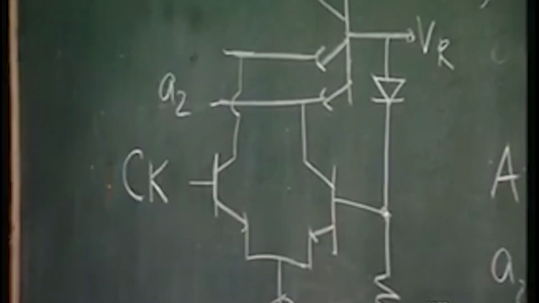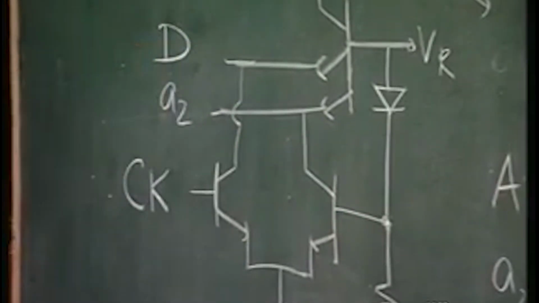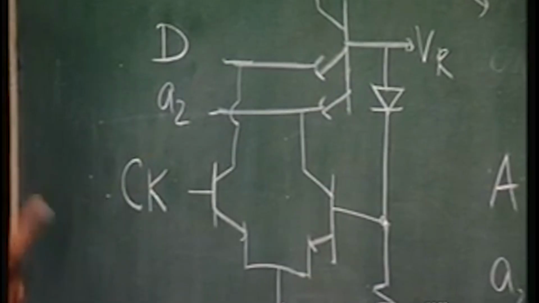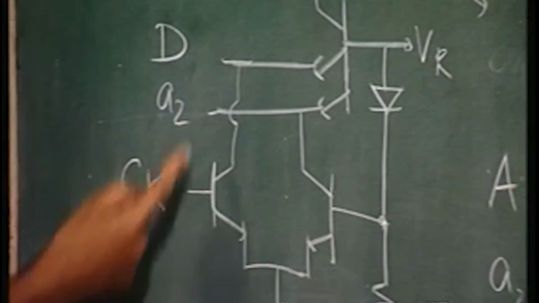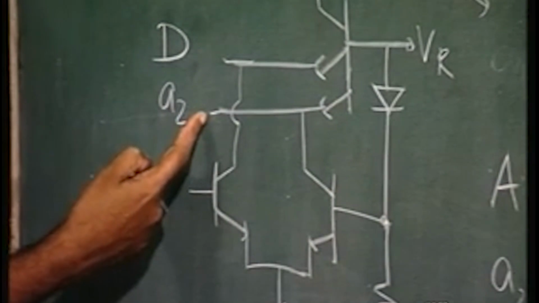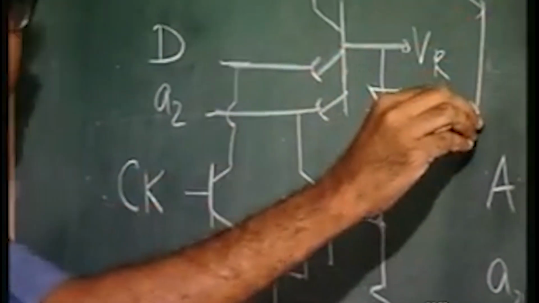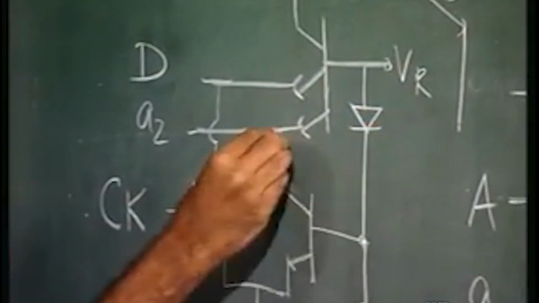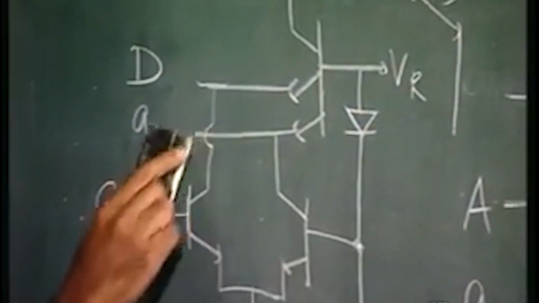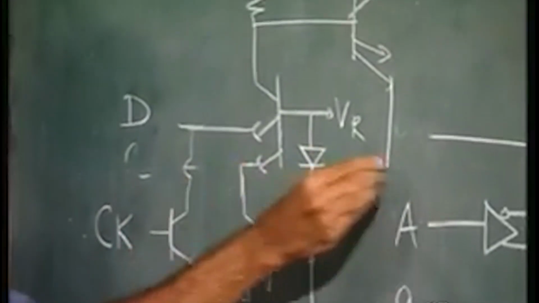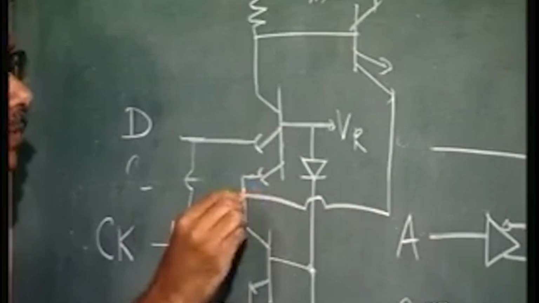When clock is high, Qn is D, and when clock is low, the output is equal to Qn bar, the previous value of Qn. So for small a2 you must feed the previous value of Qn. So what you do, you take the one output here, and it must be fed back here. There is always a feedback in a flip flop.